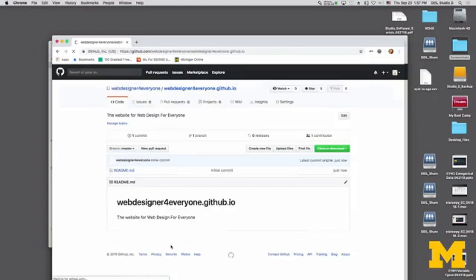It sometimes takes a few seconds. Everyone can see that README that I created. It automatically generated a site called Web Designer for Everyone .github.io. Oops, I messed up. I need to rename this because it was supposed to be... oh, actually, I was wrong. It is Web Designer for Everyone. I typed my account name wrong. We're all good, as long as this part right here matches the name of your account up here.